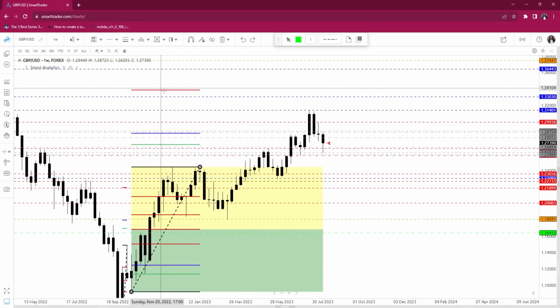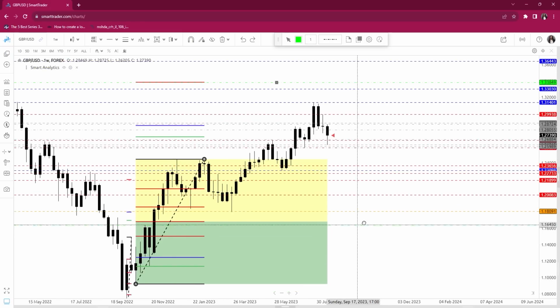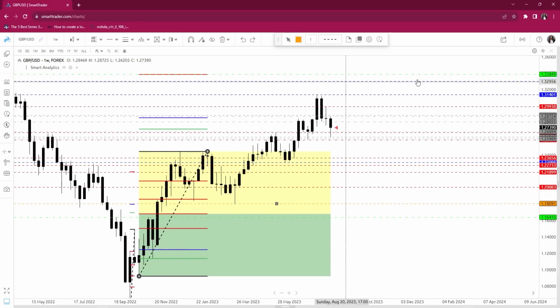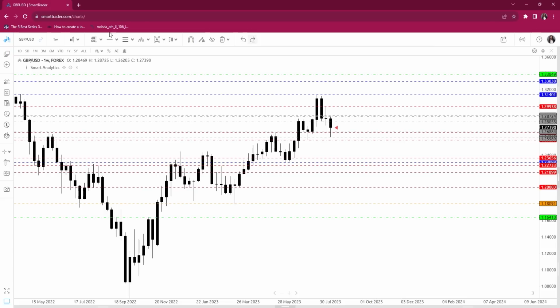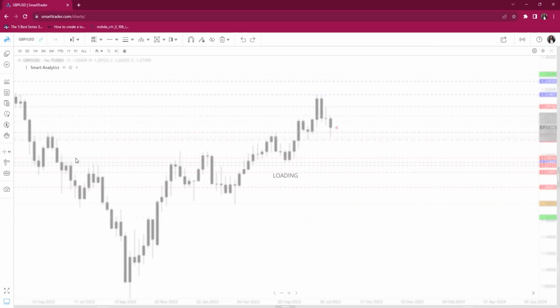So the matching extension for this setup on the weekly is at 1.33849, and price is still moving to the upside overall, right? Even though we had these 3 weeks of bearish activity, price is still moving to the upside. So the target on the weekly is a 1.33849. So I've got the information that I need. So I'm going to delete this and I'm going to go down to the daily.